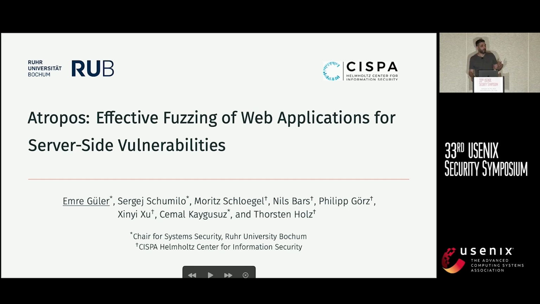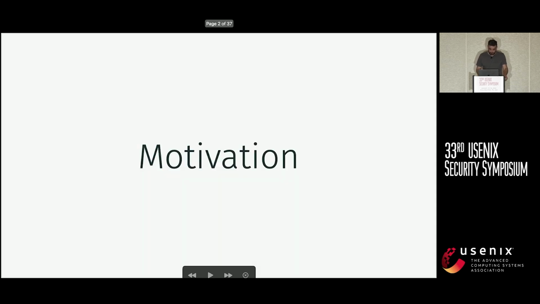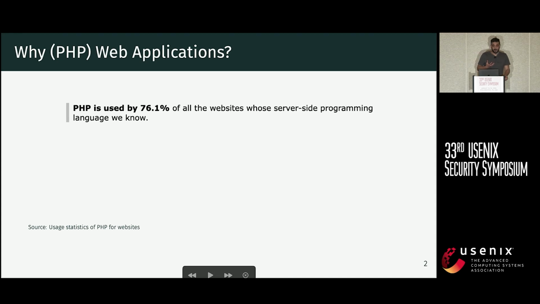And I want to talk about research that we have done last year, which is about how to apply fuzzing principles to web applications so that you can find server-side vulnerabilities like SQL injections and PHP command injections, for example. And we focused on PHP web applications, but the methods we are going to show are not specific to that language, but to web applications in general.